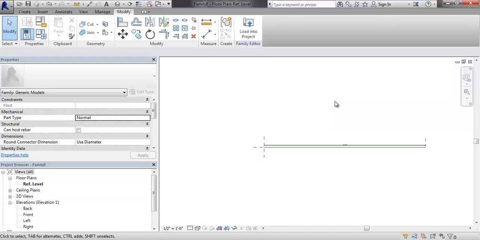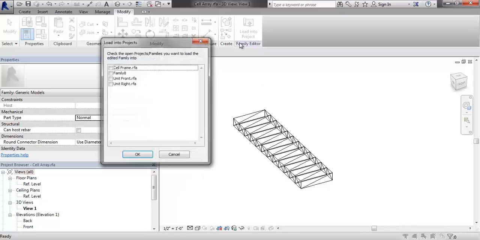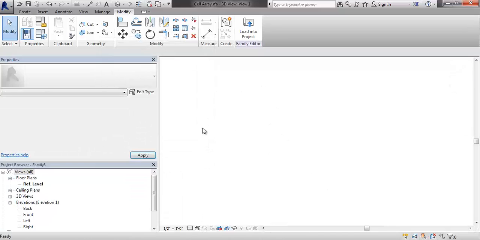I'll get my cell array into this function and path those variables first. Tab through. I'll go Load into Project. Oh, we didn't name that one, so Control Shift Tab back.